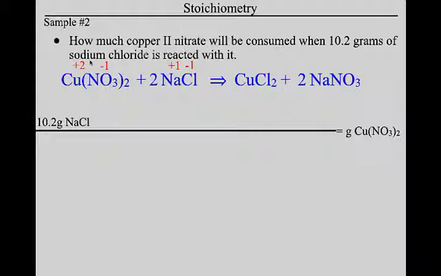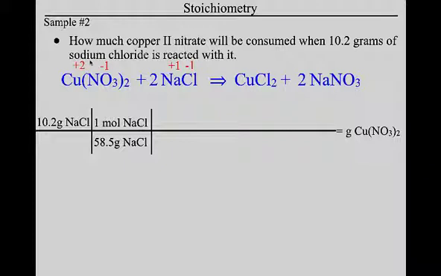All right. At this point, guys, this just becomes a repetitious process: grams to moles, moles to moles, moles to grams. It's the same thing every time. You don't have to think. You don't have to strategize. You just got to go grams to moles, moles to moles, moles to grams. So let's go grams to moles. Sodium is 23, chlorine's 35.5, so 58.5 grams of salt is 1 mole of table salt.